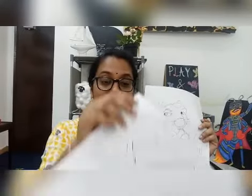So here we are done with the wombat coloring. So as I mentioned earlier, I have more than one wombat drawing for this week.